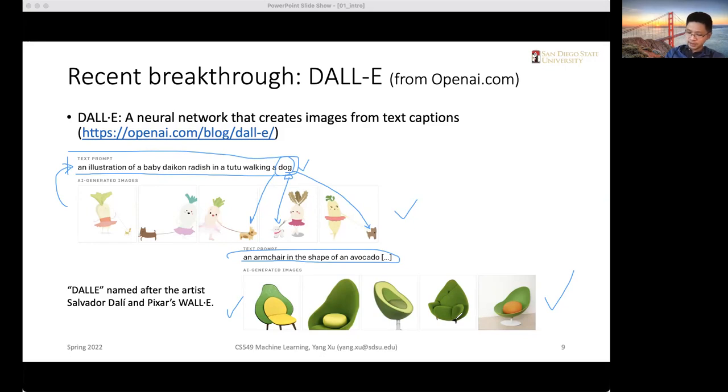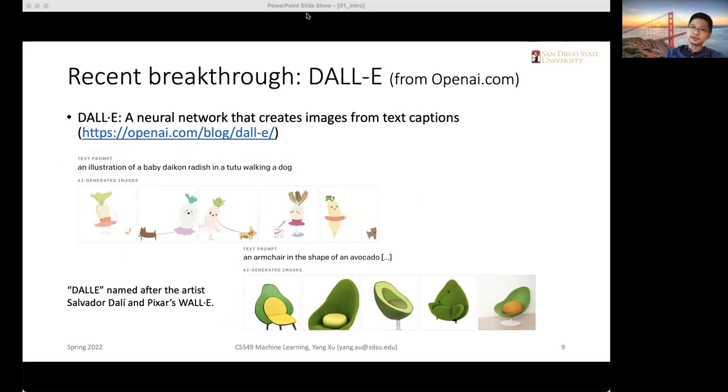But if we can get some assistance from a machine learning model like the DALL-E model has demonstrated here, it'll be a super cool application that even people without artistic training, without experience in art creation, can get access to such a capability of creative thinking. All right, so that's the second example from OpenAI.